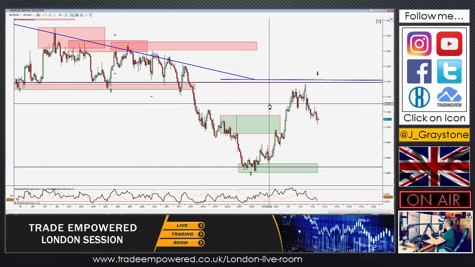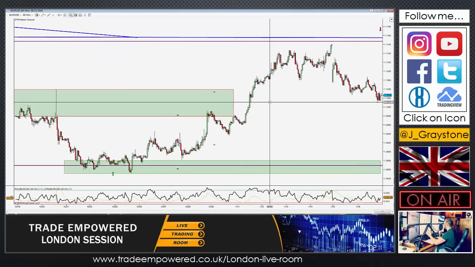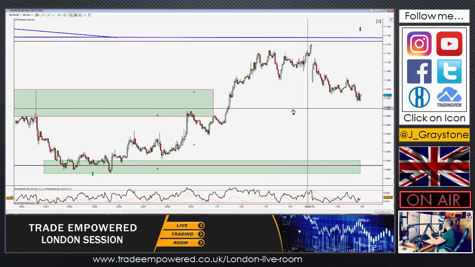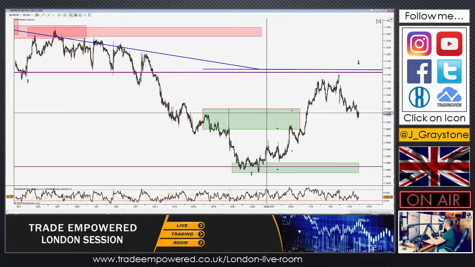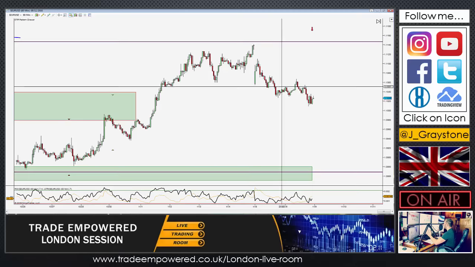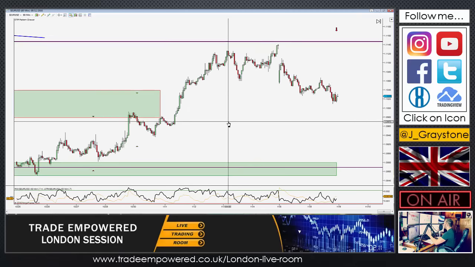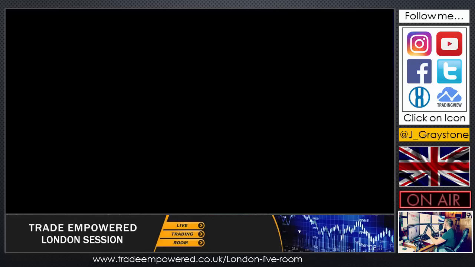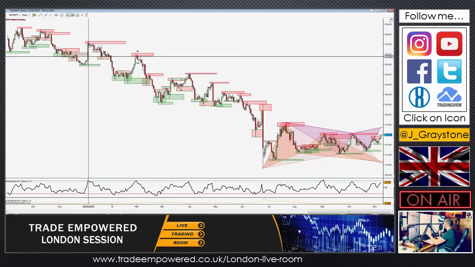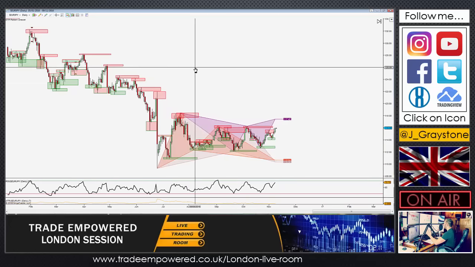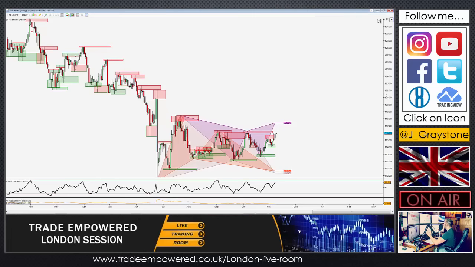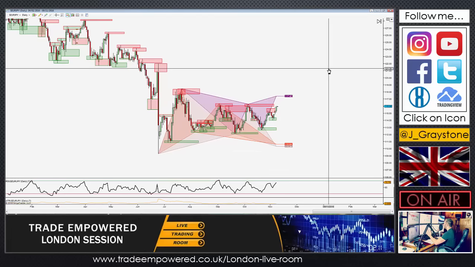So that's the euro dollar. Let's just drop down to the 60. Yeah, 60. I'm not looking at anything on this. Not looking at anything on this at the moment. All right, so euro dollar, bit of a quick one there. Spent a bit of time talking about the daily time frames. Hopefully you're taking notes as we go. Euro yen, sorry, we're going to now.